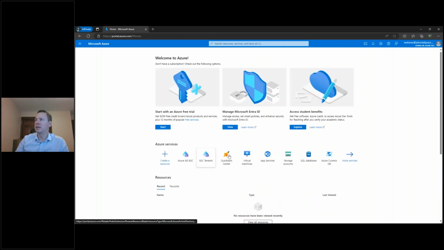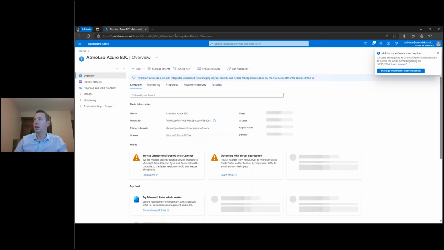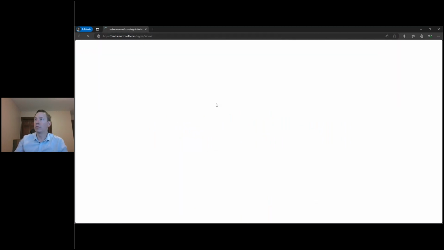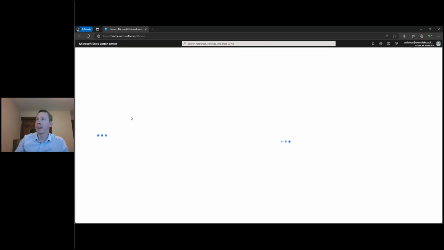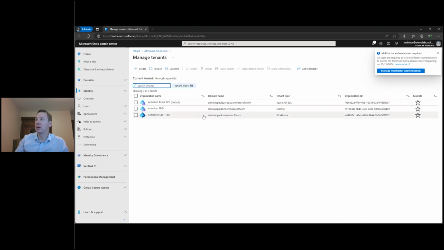So if I look at the Entra portal, in fact, what I'll also do is go to the new Entra portal versus the Azure portal. If I go to manage tenants, this user has access to these 3 different types of tenants. I created this account as an internal member to my workforce tenant, which is really just my lab tenant. And then from my lab environment where I have a subscription, I provisioned an Entra external tenant and an Azure AD B2C tenant. So again, they're not the same. They're tenants, but they're 2 different types of tenants. So in reality, there's 3 different types of tenants: a workforce, external, and a B2C driven one.